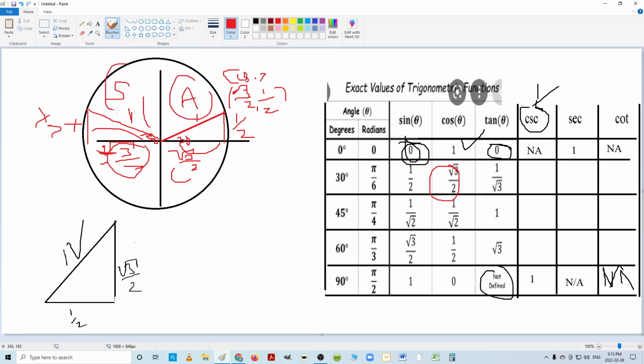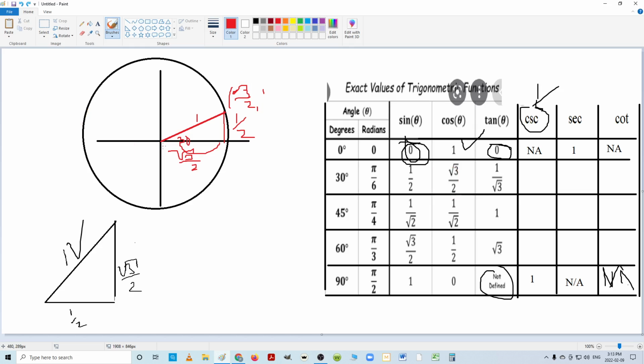And that's why the CAST rule comes about, because as I place that same 30-degree triangle into my unit circle and go all around, I get all these values as x and y. But the x's in this quadrant, well, what are the x's in this quadrant? Positive. What are the y's? Positive. What are the y's in this quadrant? Positive, but the x's are negative. What are the x's in this quadrant? Negative, and the y's are negative. That's why tangent here is positive in this quadrant, but cosine and sine are negative.